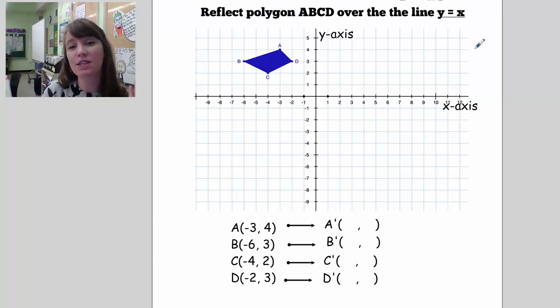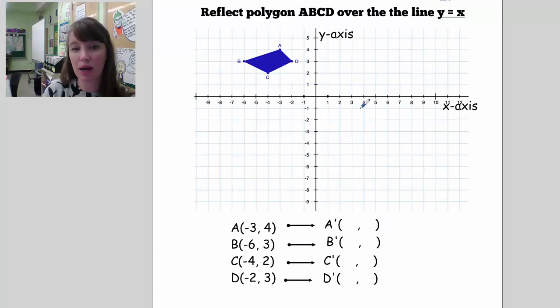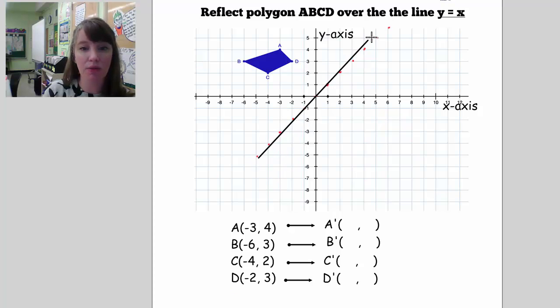Okay, if you were asked to reflect across the line y is equal to x, so these two previous reflections, we could actually just do them manually and then get the coordinates. This one is a little different. If you reflect across the line y is equal to x, so this line has all the points where the y coordinates and the x coordinates are the same, so it looks like this, right here. And so this is the line of reflection that I'm suggesting in this problem here.